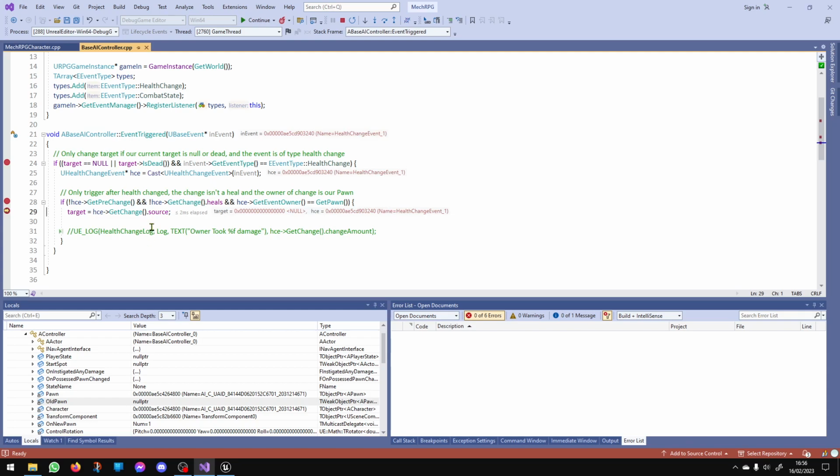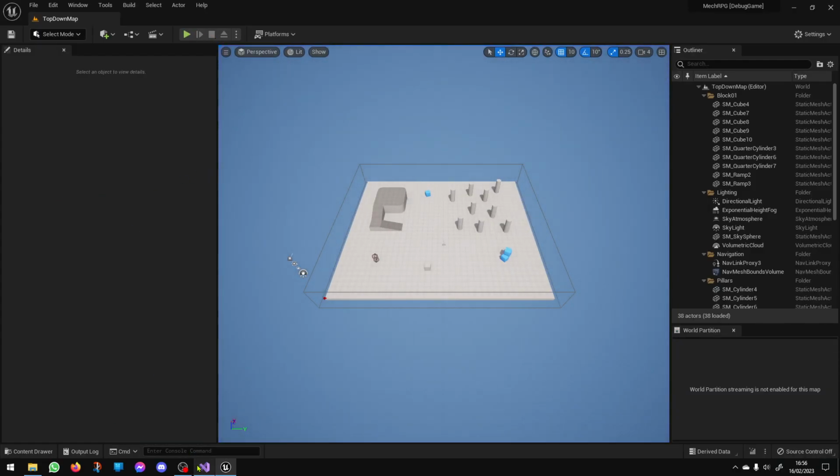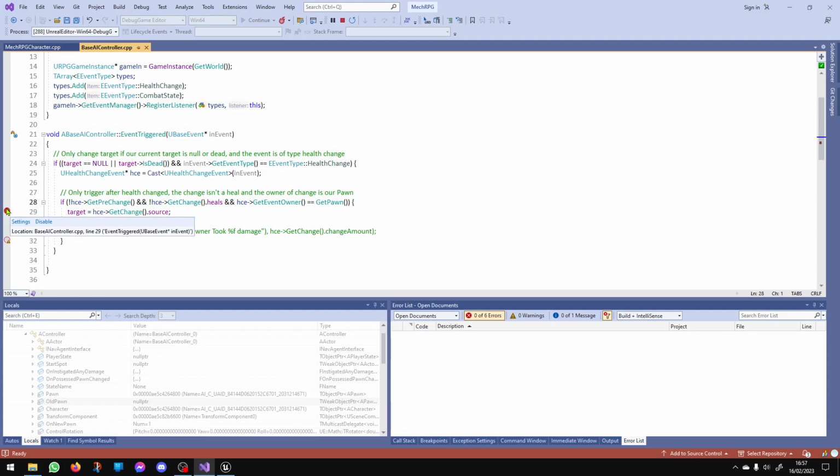Ah, okay. Hang on. So what I said earlier might not be the case. Yeah, okay, there we go. I forgot it calls it twice. So there you go. So the damage is correct. We've gone through, and if I go down to here, our target is now the top-down character. Wonderful. Good. So that's gone through.